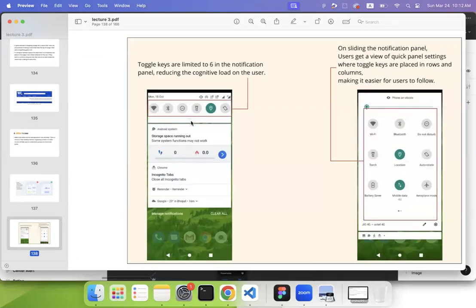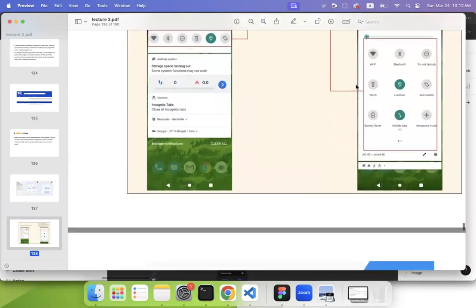So always make sure to give them a lesser number, ideally 6 toggle keys or whatever the options are in your designs. On sliding the notification panel, users get a view of quick panel settings where toggle keys are placed in rows and columns, making it easier for users to follow.